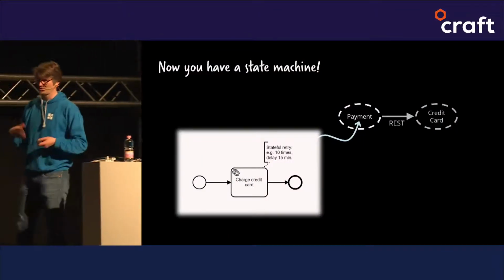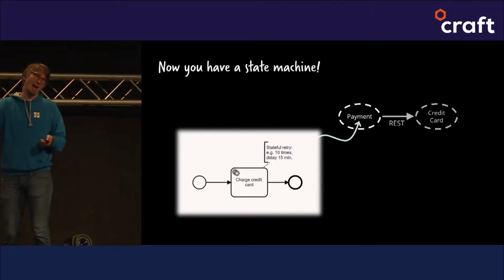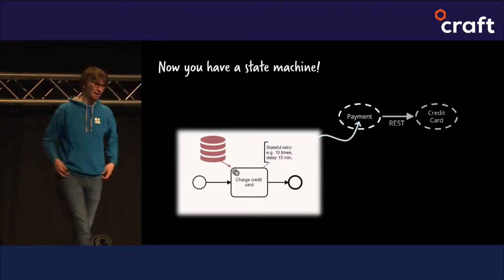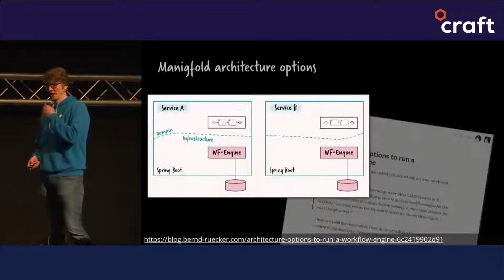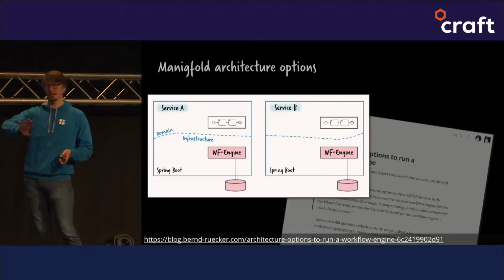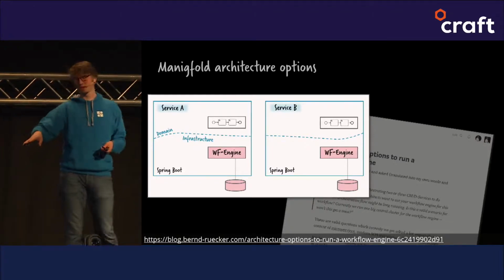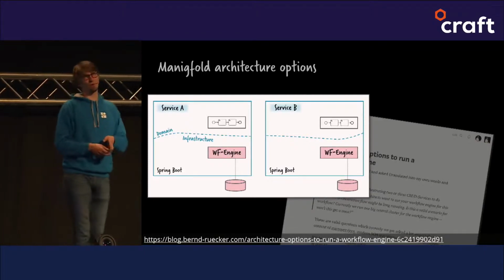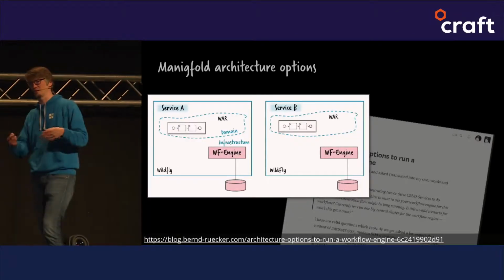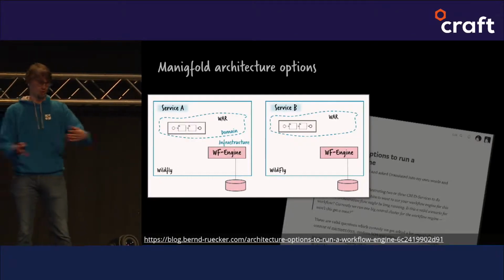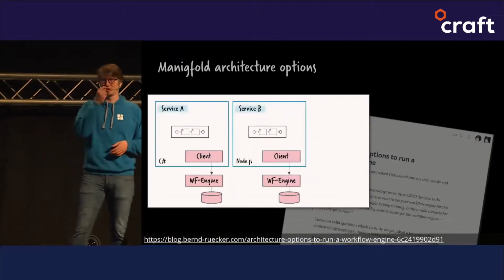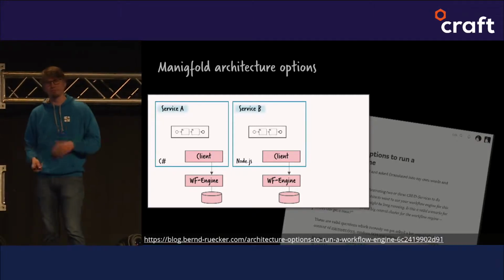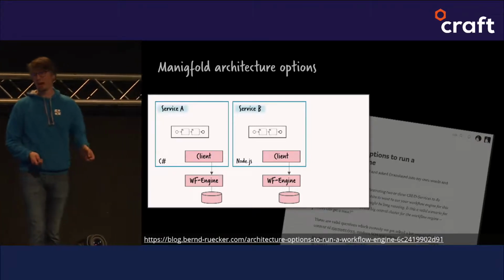So what I did here is relatively easy. I now have my payment service. I basically added a small state machine, which is really persistent, so I can also shut it down, pull it up again, and it will work. Relatively easy. Architectural-wise, I'm not going into the details of that. There's a blog post, there are a couple of things. But what I did here, I just embedded this workflow engine as a library in my Spring Boot application. If you're running other Java things, you might want to run that differently, like run the workflow engine as part of your container, that's possible. Or if you're not in Java, you're probably running that as a separate server and communicating with it, that's possible as well. So there are a couple of possibilities. If you're interested in that, read that later on.